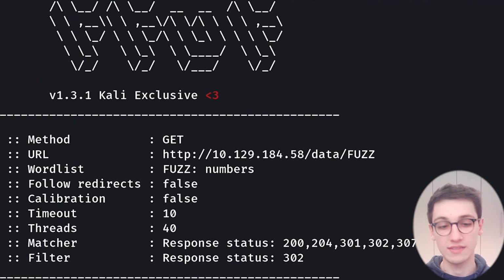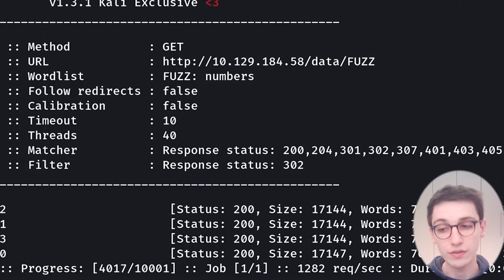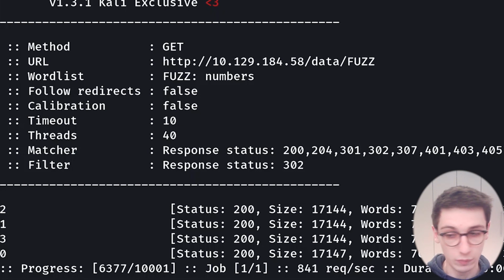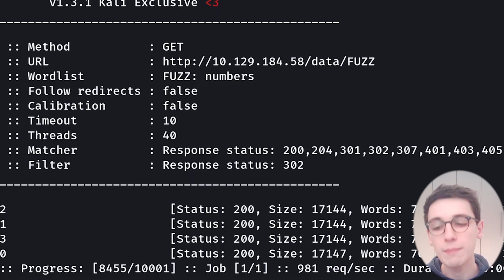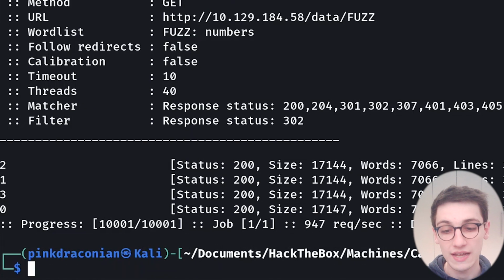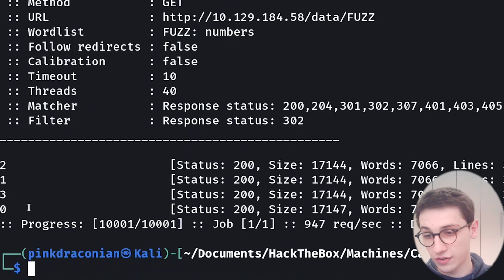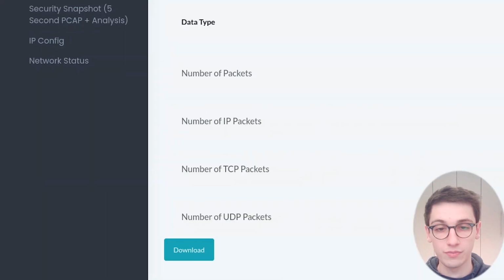And now if I run this again, we see that we get some different results. We get 2 back. We knew that. We created that one. We get 3 back. But we also get 0 and 1 back. So we know that these exist. And now we can check out, for example, number 0.